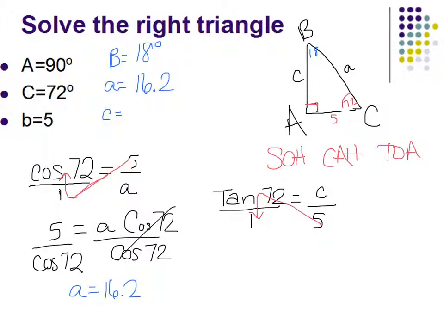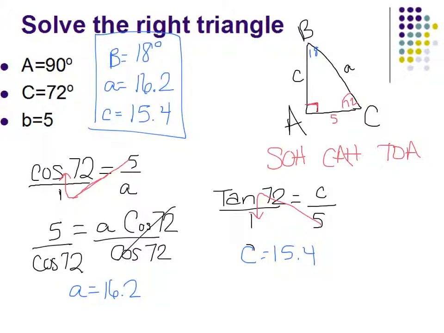Your calculator will always open parentheses. When it's doing the tangent of your angle, you always have to make sure that you close that parenthesis before you do anything else. So 5 times the tangent of 72 is 15.4. Divided by 1 isn't going to do anything. So I know that C is going to be 15.4. And that was the last thing that I needed to find. Those were the 3 missing parts. That's what I was able to find.